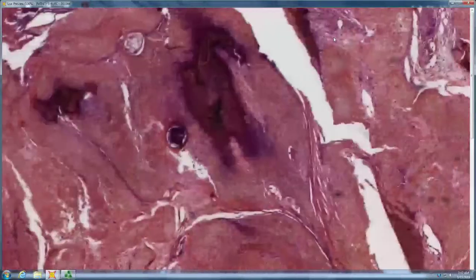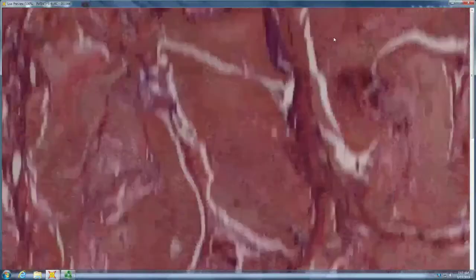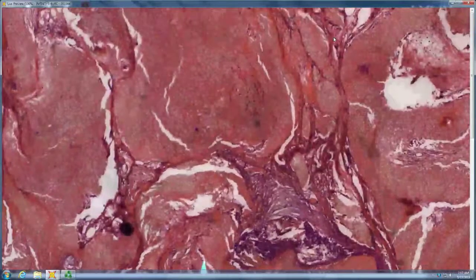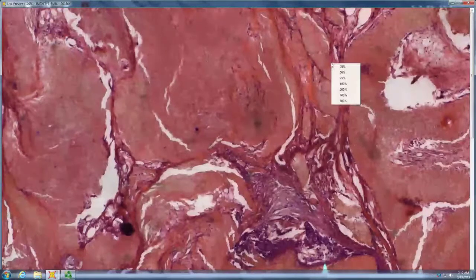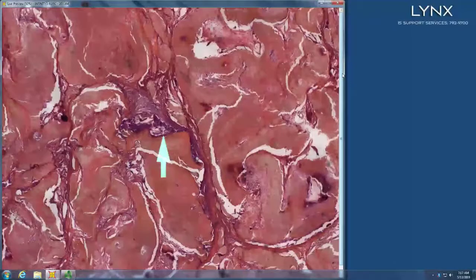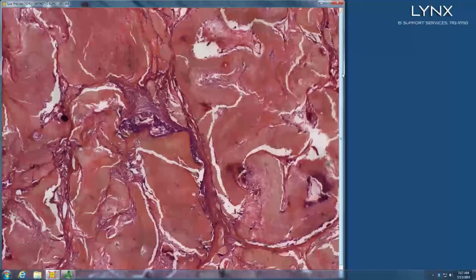Pilomatricoma, correct. So you have lots of shadow cells, very little basaloid foci, little foci of basaloid in here. Let's actually make that a little better so those online can see the whole field. So any proportion of the basaloid cells and the shadow cells, calcium or bone, can work.